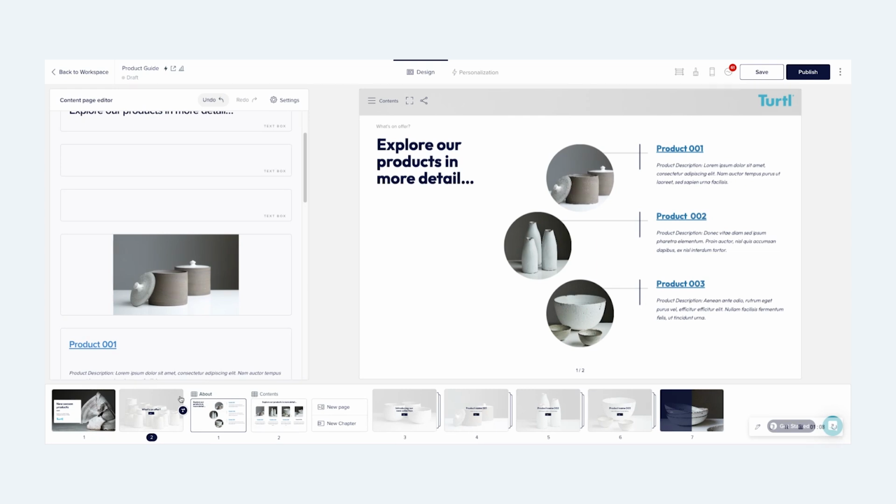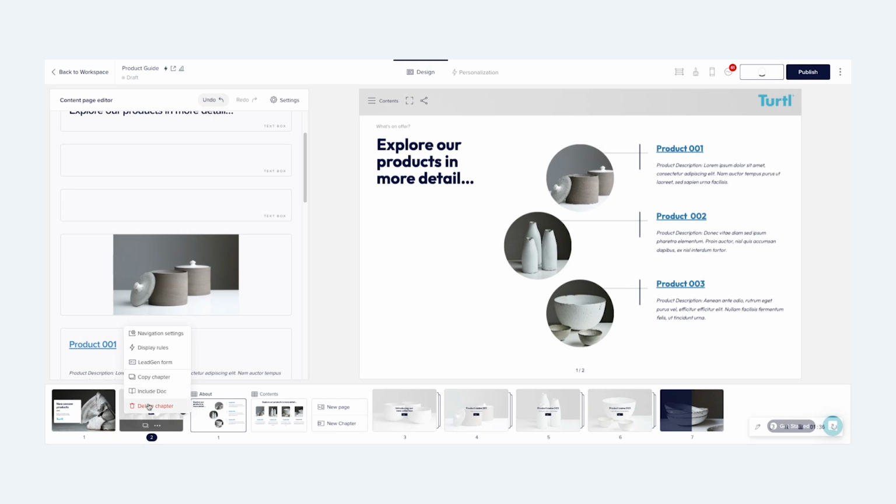Hovering over any page in the outline will display a duplicate page button and 3 dots. Within those 3 dots, there are different shortcuts depending on whether it's a title or a content page. For the title page, the shortcuts include interactivity features such as navigation settings, display rules of personalization, and adding a lead gen form. Below those are formatting options such as copying the chapter, adding in a nested doc, and deleting the chapter.